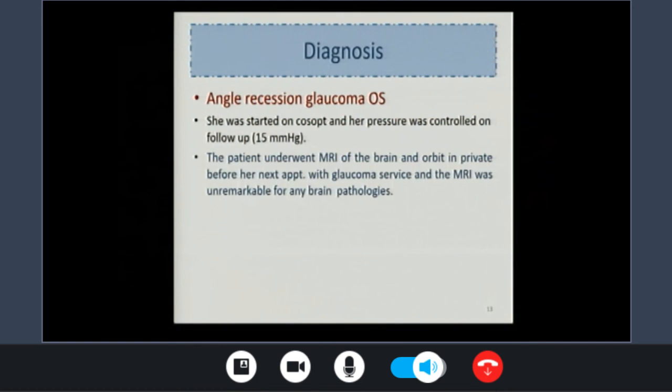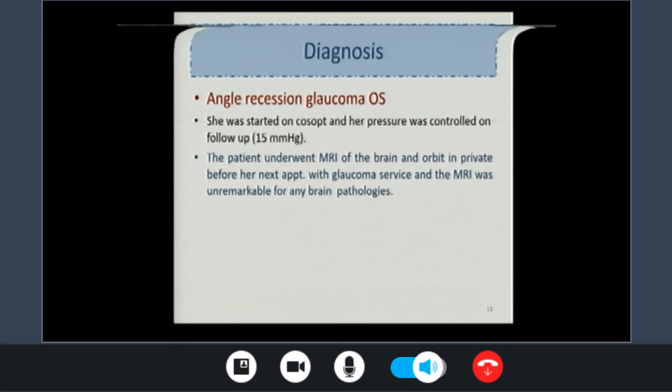However, since the patient was so anxious and so preoccupied that she has a brain tumor, she insisted on having an MRI, so she went to a private hospital and paid from her own pocket. How did she insist? Herself, or did somebody advise her? No, she was already advised, and she was very anxious. Actually, she was advised by the private doctor in a private hospital that she has something in her brain and should do an MRI. So even after I reassured her that this is glaucoma and this is the cause of the APD and cupping, she still went and had the MRI.